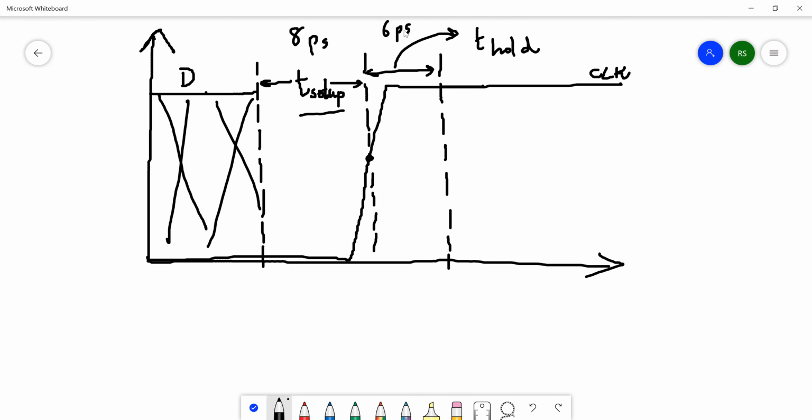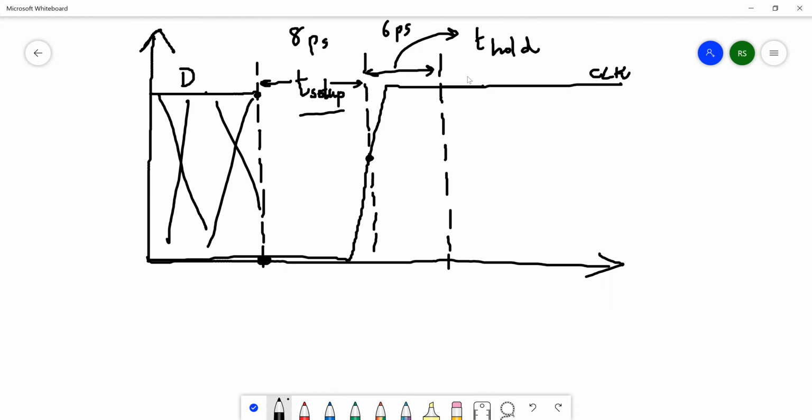This is called a timing constraint. There are many timing constraints. Setup time is one constraint, hold time is another constraint. The setup time constraint says that some amount of time before the arrival of the clock signal, you are not allowed to change the input. You should have made sure that at this particular time point, your D is at the final value, and that is what the clock is going to see. That particular amount of time is called the setup time.